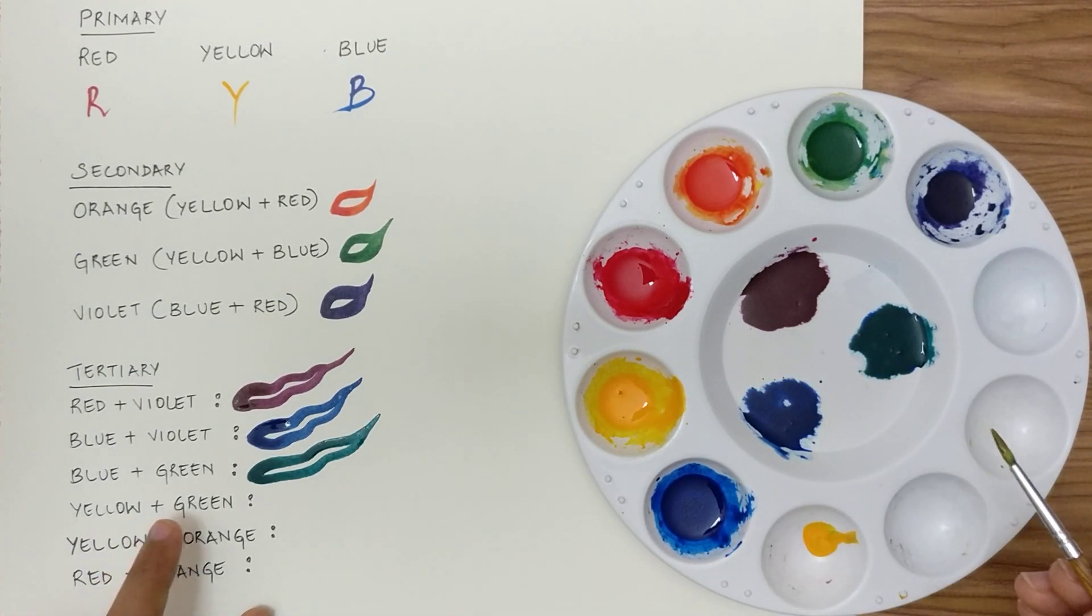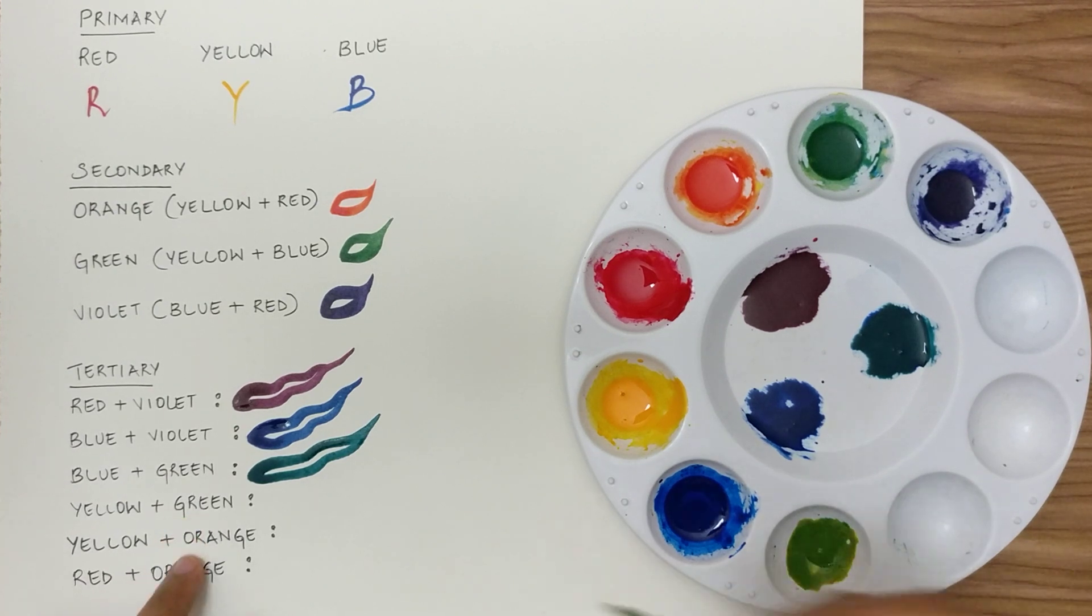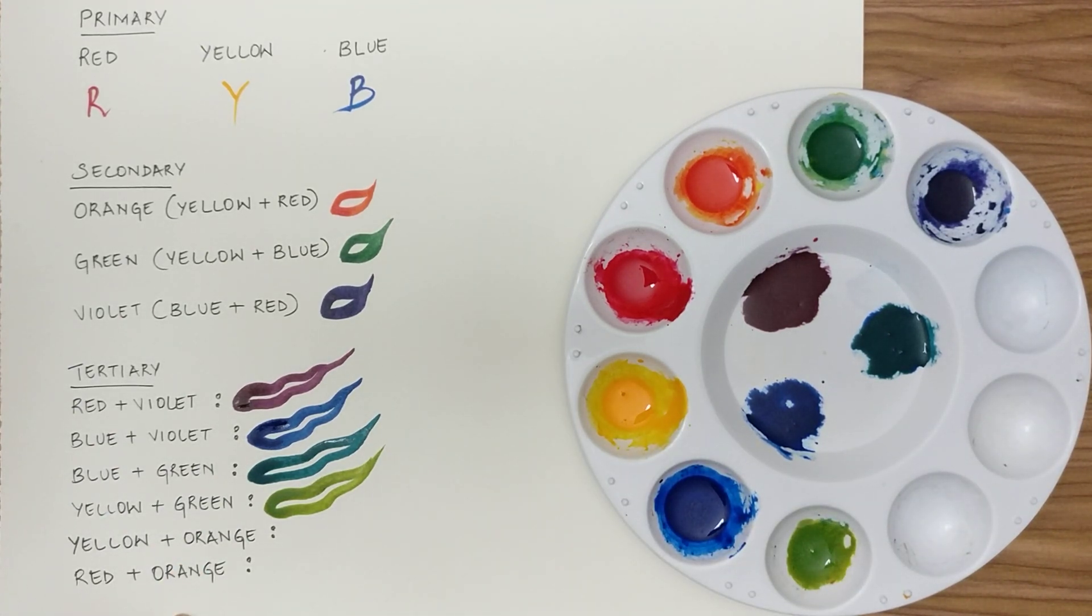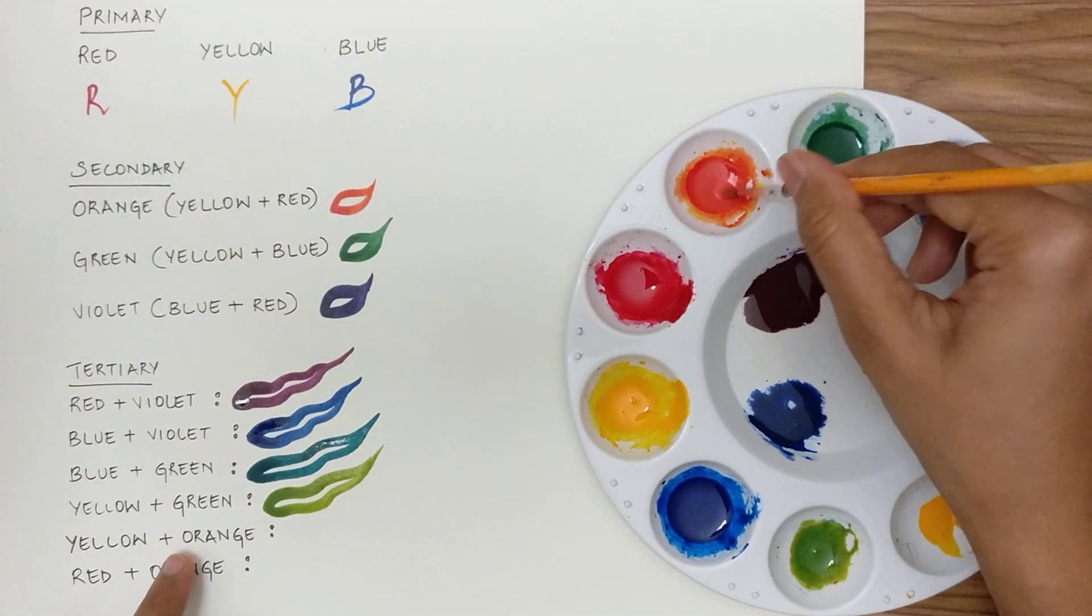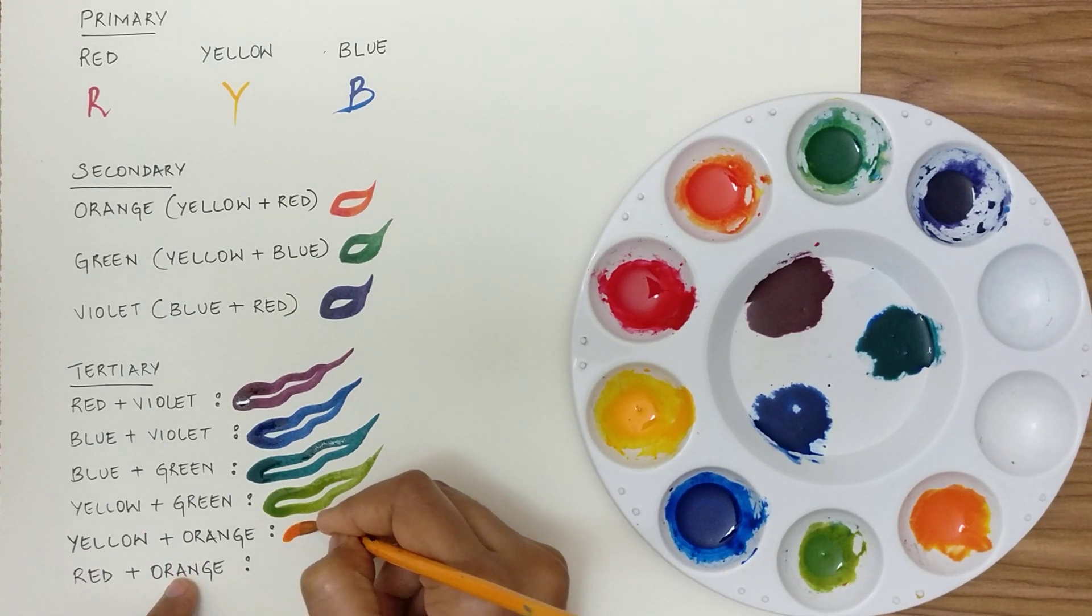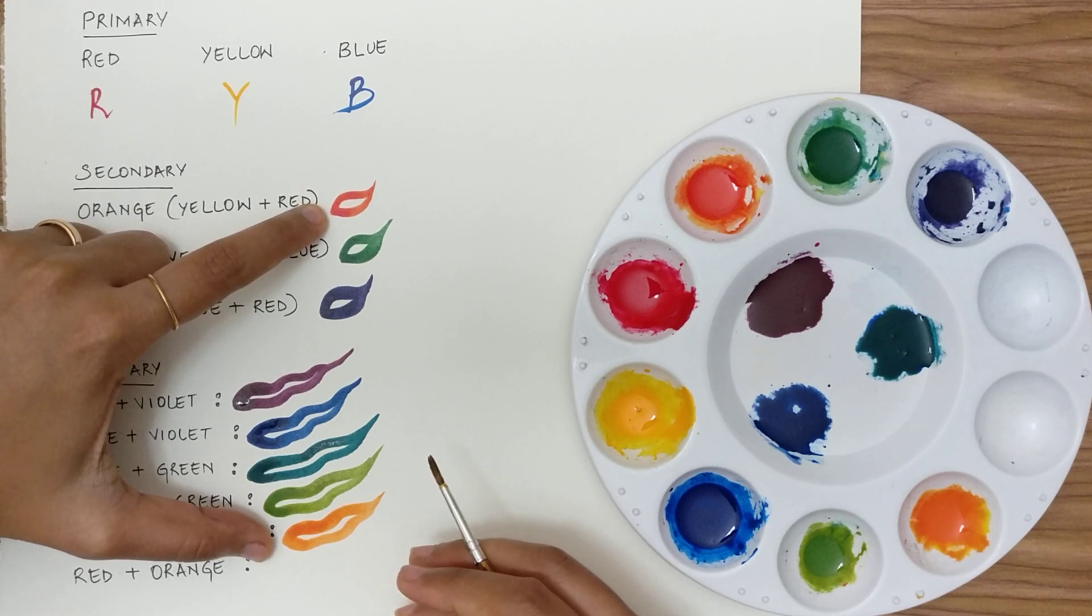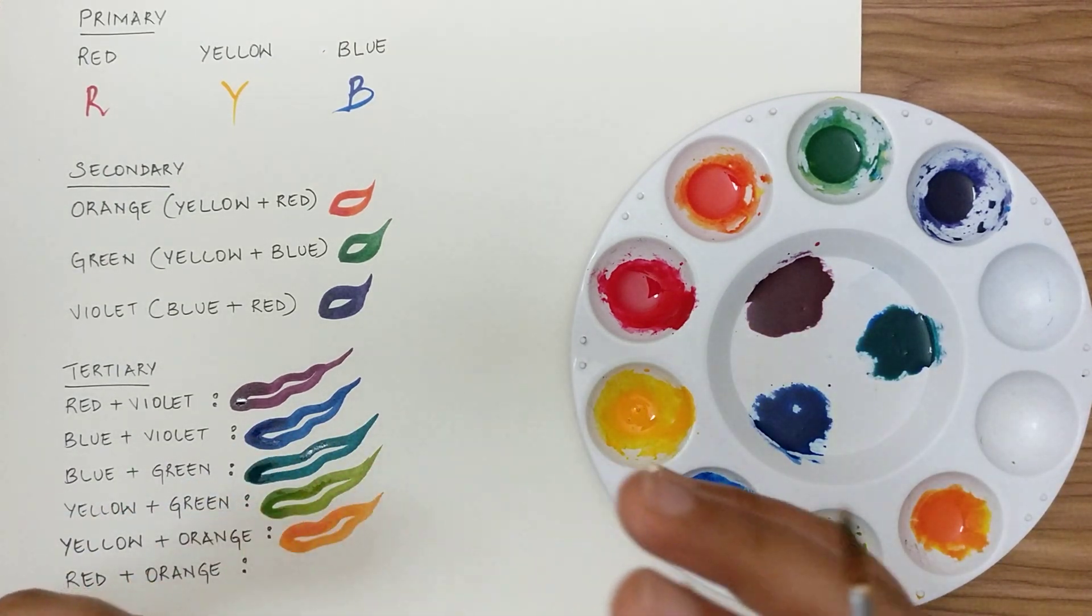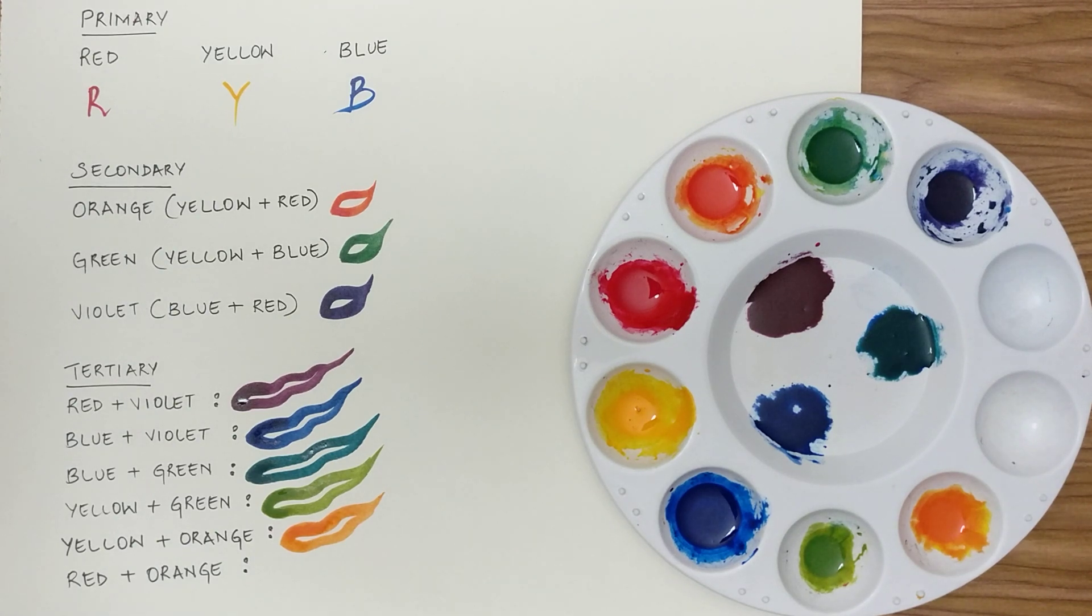Now we move on to yellow. Yellow when mixed with green gives you a shade of leafy kind of green. We combine yellow and orange. You get a lighter shade of orange, more used for sunset or a combination of painting sunsets. You see the difference between this orange and this orange. It's obviously lighter, and these help in gradient colors. Like when you're drawing a sunset, you want something which ranges from red to orange to yellow. So that's where these many colors come in use.